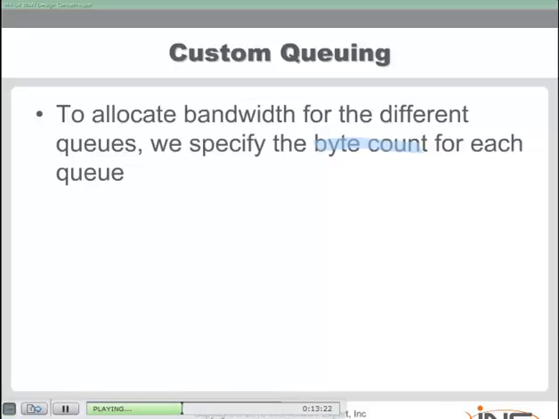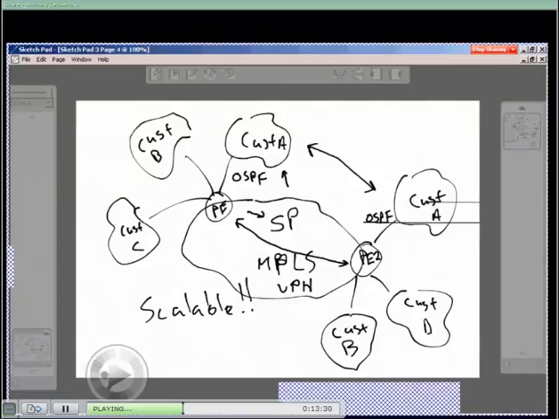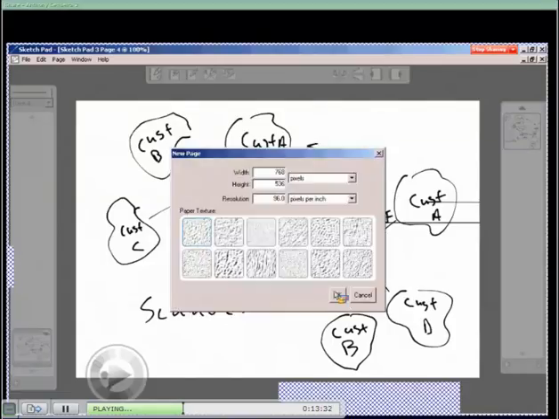Why do we say custom queuing isn't the greatest for voice? Well, because of the round-robin nature of custom queuing. That is in no way, shape, or form what we want for voice traffic. Think about it. It works in what's actually called a deficit round-robin fashion. But to simplify this discussion, let's just for now think of it as round-robin.